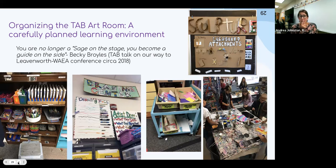And then I'm looking at my clock. So, okay, I'm going to cut out a little bit of what I'm going to say to make everything fit. So there are things you want to consider. You want students to have access to the materials. You don't want to hide them away unless they're really sharp and you don't want the little guys into certain things.